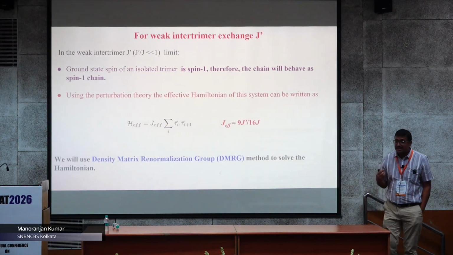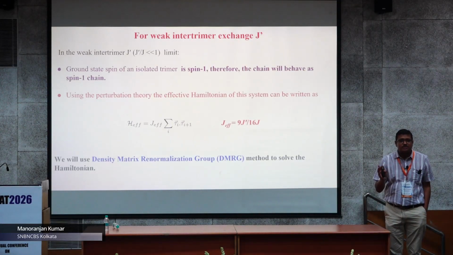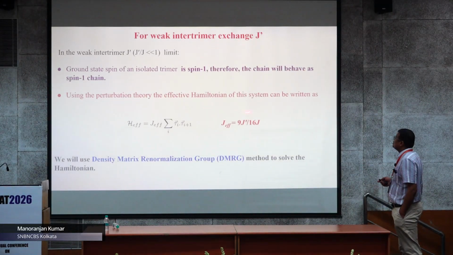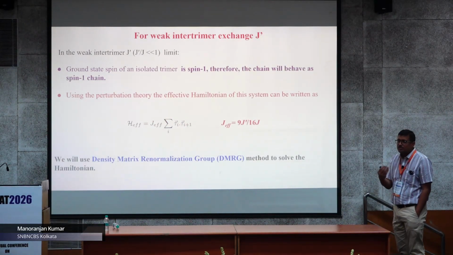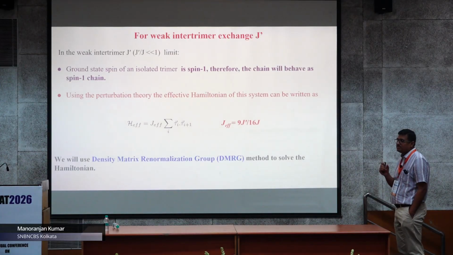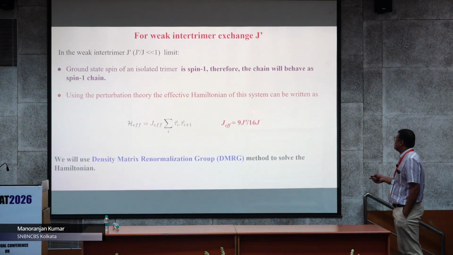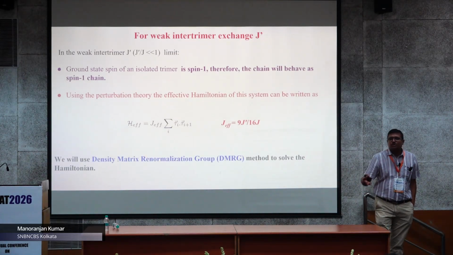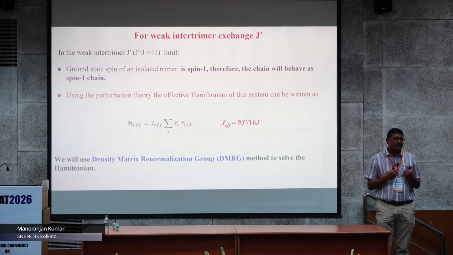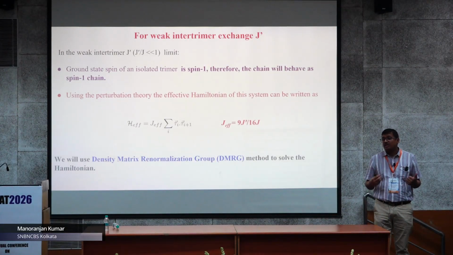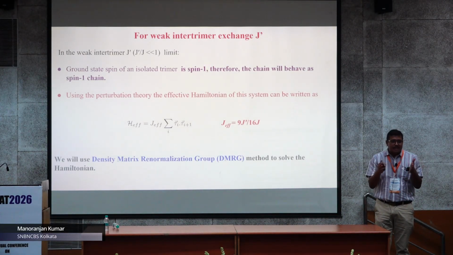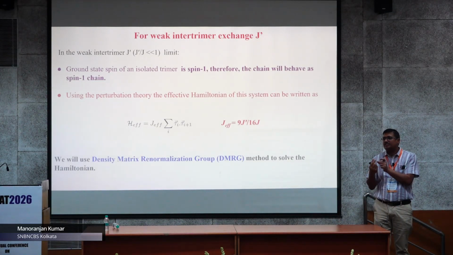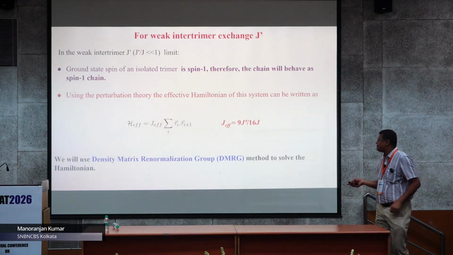Actually in the weak coupling limit, you can do the perturbation theory. Let's do the first order perturbation theory. What you find here is that your effective spin is again spin 1, because your ground state spin of the trimer was 1. And this J effective will turn out to be 9 by J prime by this one, okay? And you know that the results would be very similar. So basically your low energy physics will still be dominated by the spin 1. The only thing is the length of the chain is now different, because each of the 3 spins is equivalent to 1 spin now, right?